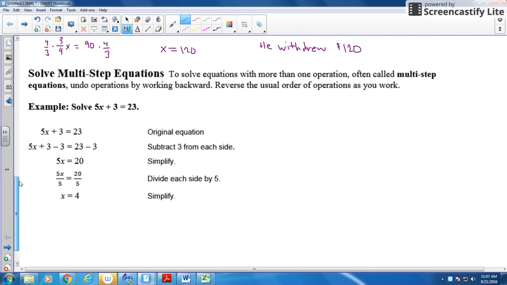But now let's talk about true equation form. So when we have multi-step equations, that means we've got multiple things we have to do in order to isolate the variable. So much like what we just did above, if here's our original equation, the last thing that happened was adding 3. So we need to undo it by subtracting 3. And remember, whatever we do to one side, we always do to the other side. That leaves us with 5x equals 20. This is a multiplication. So to undo that multiplication, we have to divide by 5. And we get x equals 4.